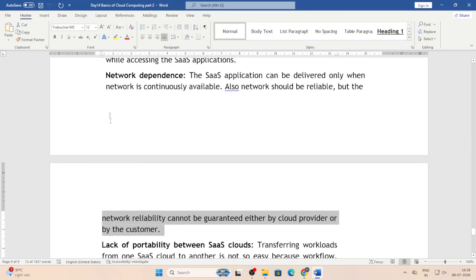This totally depends on the internet service provider, how they are providing it and what the speed of the network is. It does not depend on the cloud provider or the customer.